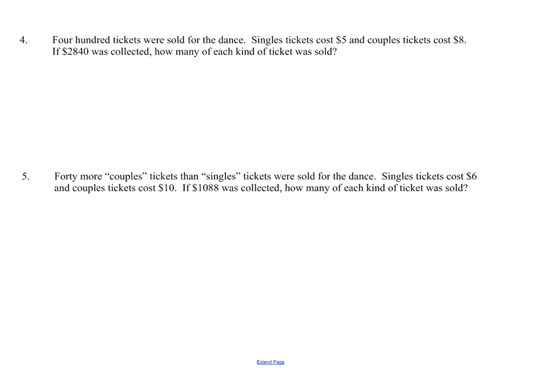On the next, I made 2 more here, so we get some extra practice on this last one because it's a little tricky for some people. 400 tickets were sold for the dance. We have singles and couples. So I'll carefully write S for singles, trying not to make it look like a 5, and C for couples.